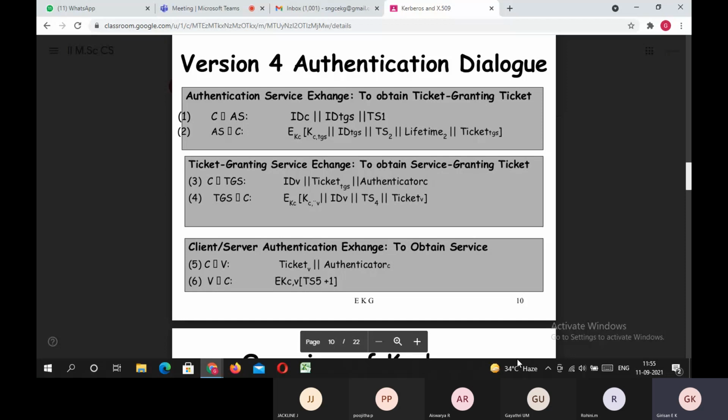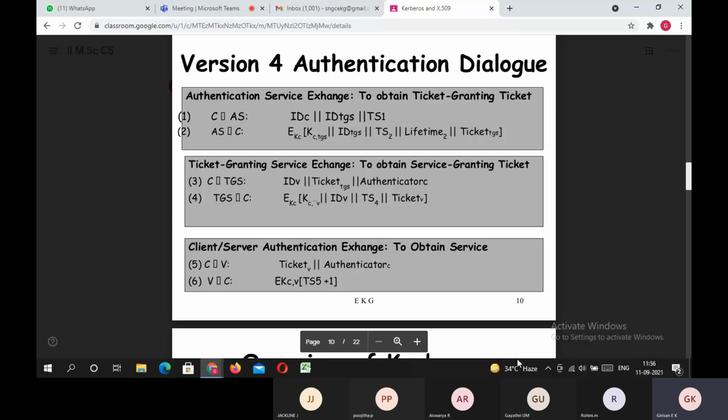That is the fifth message. Then the sixth one is not essential, but it is also taken into consideration. The timestamp plus one. The server gives back the message to the client with the received timestamp. 11 o'clock means 11 o'clock plus 1, in the encrypted manner. So these six messages or dialogues ensure more secure authentication between the client and the server.